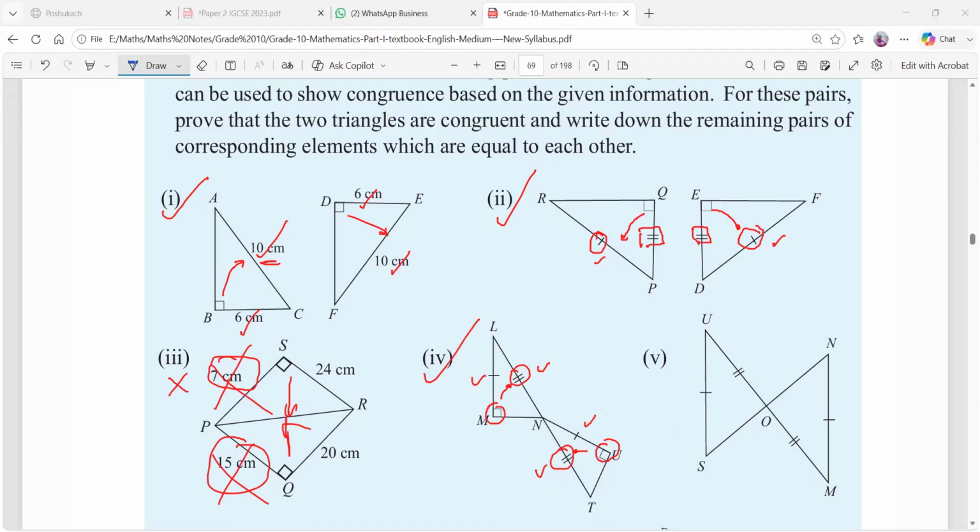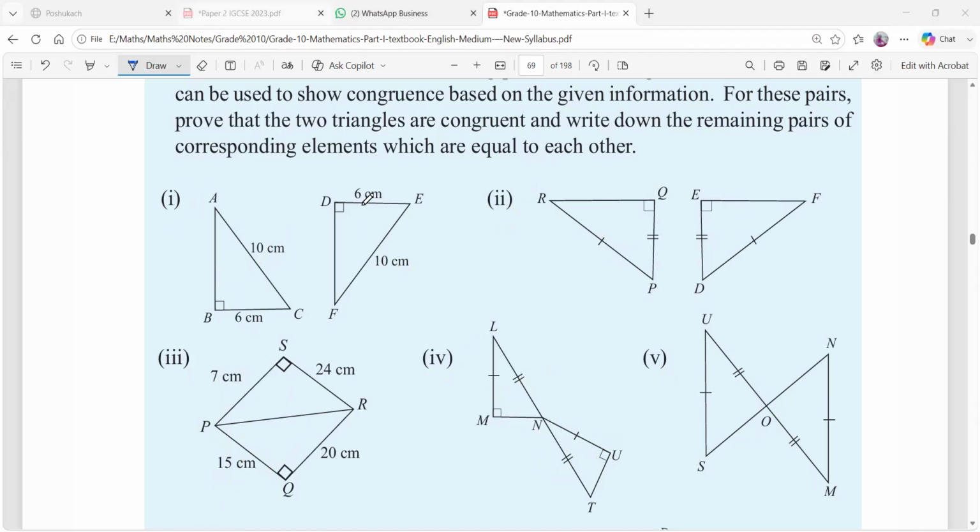So is there any hypotenuse? Next one. There are mentioned 90 degrees. If they are having hypotenuse, it should be mentioned this one is 90 degrees. Is there mentioned 90 degrees? No. Is there mentioned it has a right angle? No. So it's not a congruency. Clear? That are the four cases. Is that clear for you? The four cases? What is the four cases?